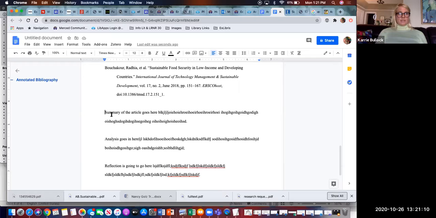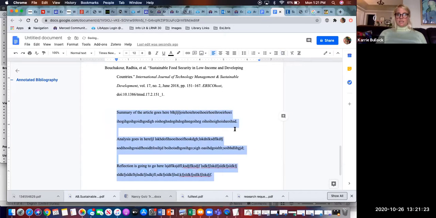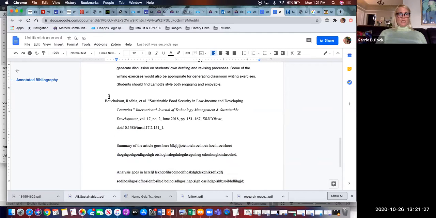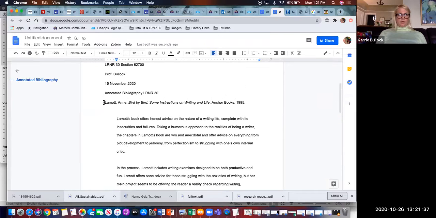Now, the next trick, I'm going to come here and highlight my entire annotation, the summary, analysis, and reflection portion, and then I'm going to push it all over by increasing the indentation so that the only thing that is tight against the 1-inch margin is the title of the author. Okay, great.